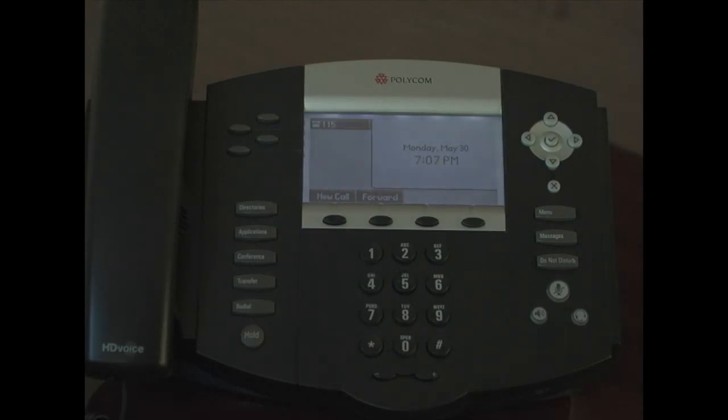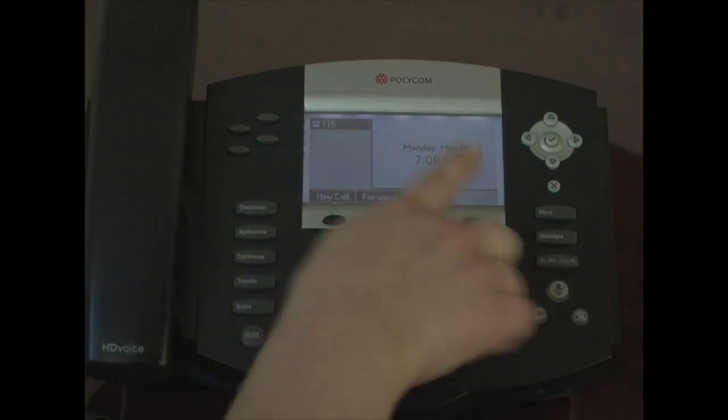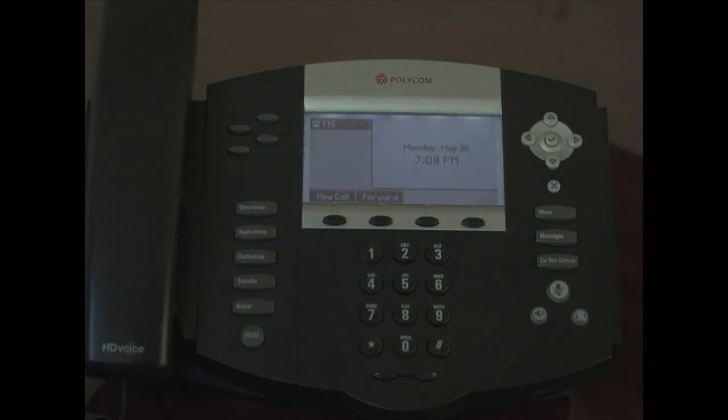Conferencing, we can conference with 2 other callers and yourself. You would just have 1 call on hold and 1 call on the line, and you'd go to conference and join. And join brings everyone together. Join on your soft keys will turn into split, and that separates the calls, and you can go back and forth between them. If you are going to be placing a conference call and you would like to practice, you can let me know, and I'll bring my cell phone and we can do a sample call beforehand so you feel more comfortable with it.